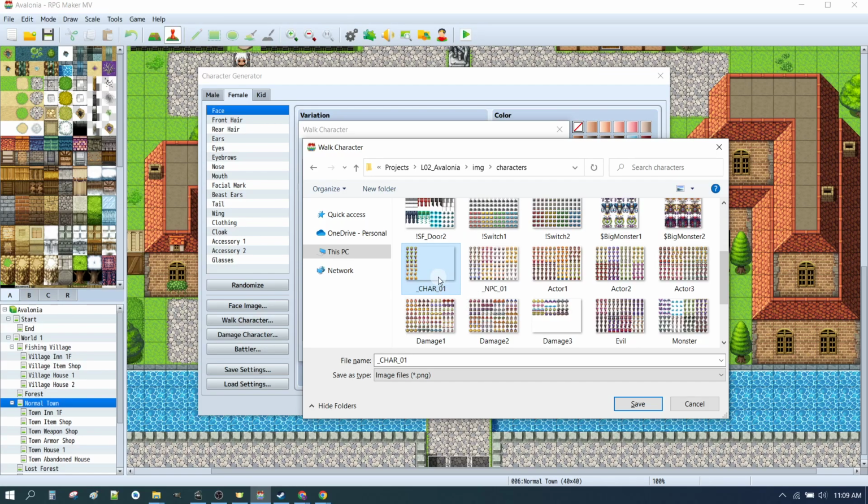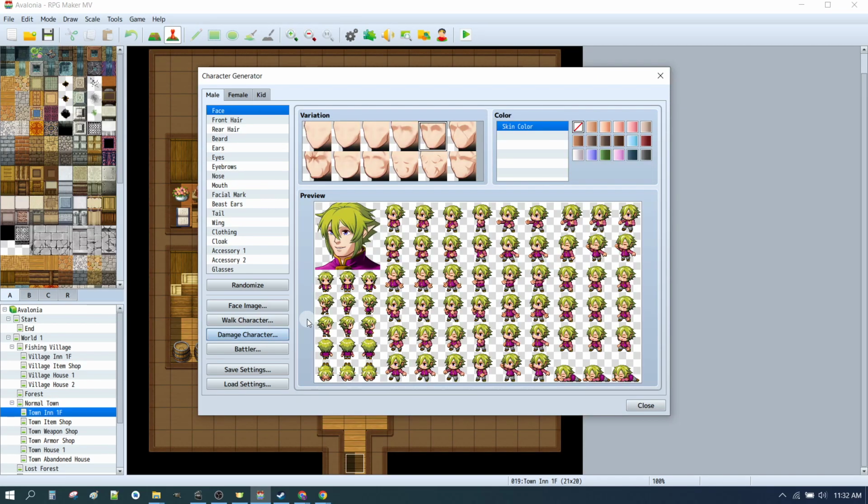Not to be confusing, but I use the underscore simply because it puts my character sheets before the other sheets, because it makes it ahead of alphabetical order. You could use something like a 0 if you wanted to put it ahead of all the other sheets, or you could just ignore that completely. It's really up to you how you want to label your sheets. Right, digressions aside, so we saved our walk character.